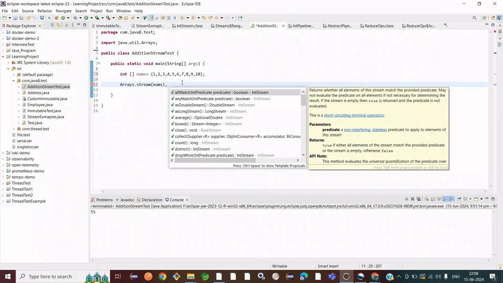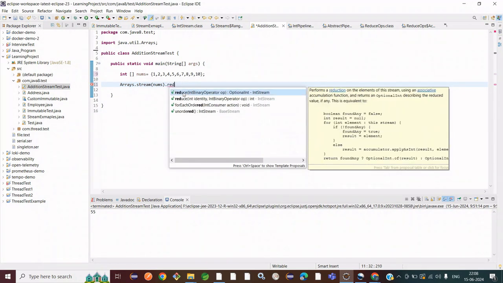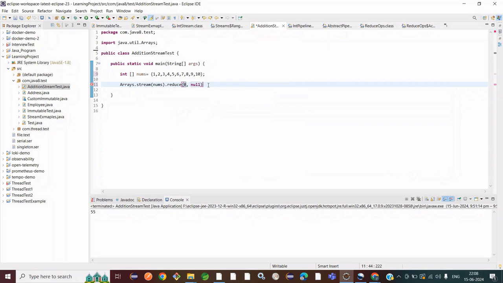Now we'll do the terminal operation. So we have reduce. With reduce we have two options: one is just an IntBinaryOperator, and the second is identity and IntBinaryOperator. We are going to use the second one first. Here this will be the initial value for the sum, like sum is equal to 0.